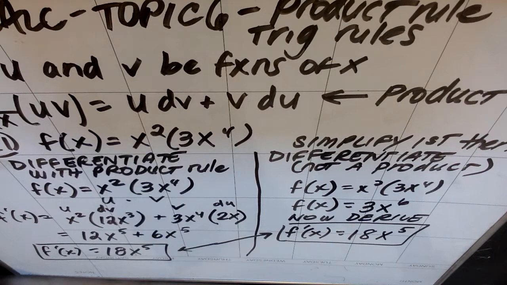So you might say, but Hogan, why would I even use the product rule then? That is a very good question, my friend. The answer is, you would use the product rule predominantly for products that cannot be simplified. The reason we were able to simplify this is they were both powers of x. So x to the third times x to the seventh is x to the 10th. Great. But what if one of the functions is something like x squared and the other function is a trig function? x squared times cosine x is not so pretty, and you can't simplify. So in order to show you how to actually use the product rule, I need to teach you a couple other derivatives first.